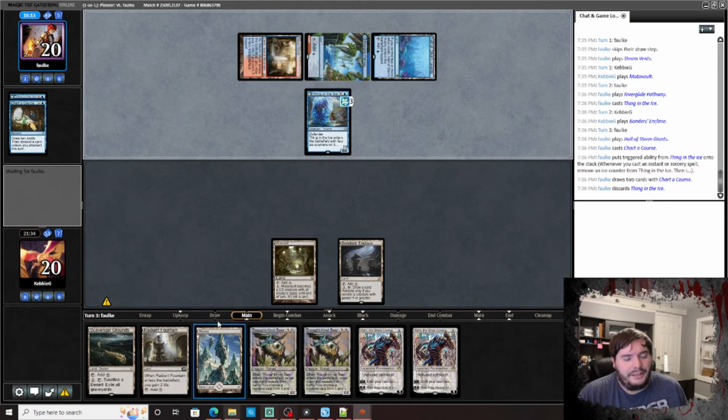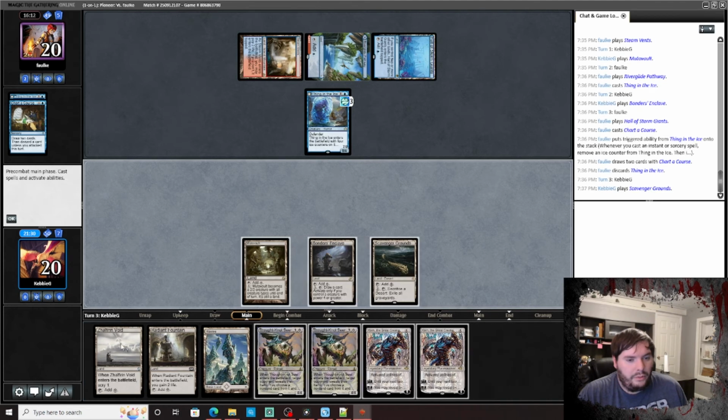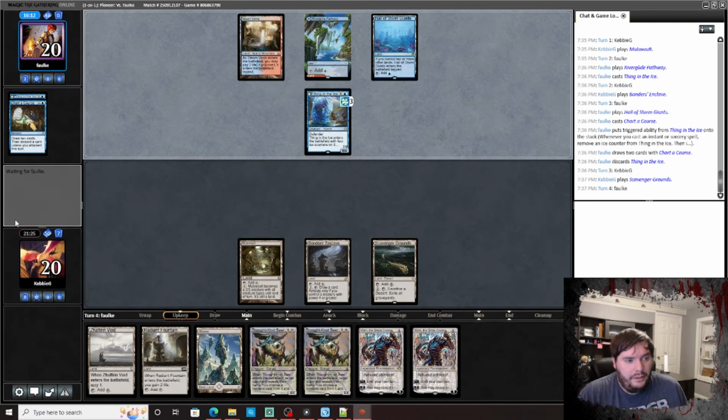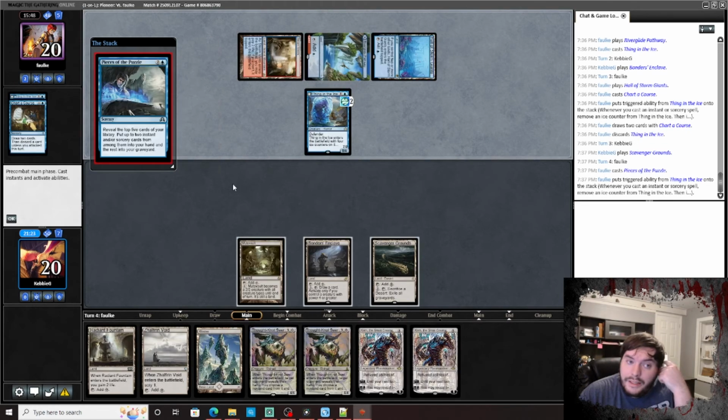He pitches a Thing in the Ice. That's good. All right, we play Grounds. So if we have to, we can eat his yard. That would not be desired because that would take a land away from us. So next turn, I definitely will play Void to set up my next draw. Thought-Knot Seer hopefully could help. Thing in the Ice. It's going to be a problem.